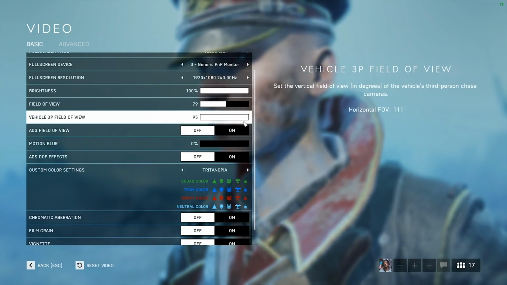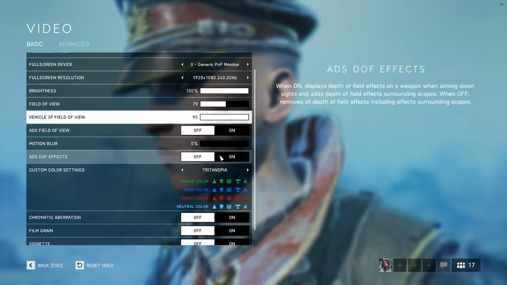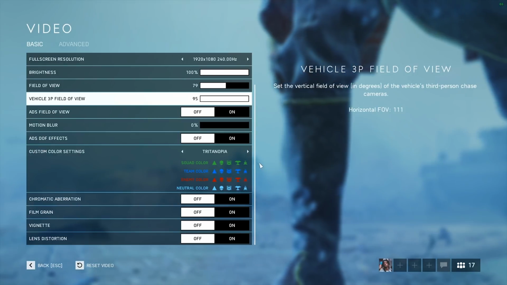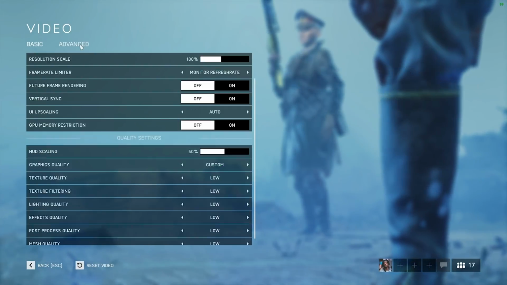Max field of view for planes. ADS field of view off. Motion blur on 0%. Depth of field effects off. This is my colorblind settings. It's one of the default ones. I didn't really mess around with that too much. And then all the cinematic effects are off.